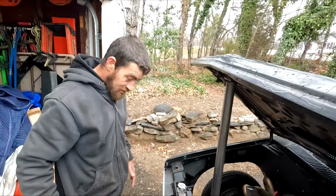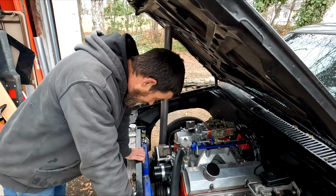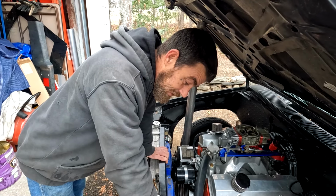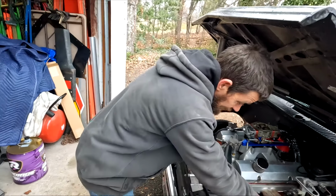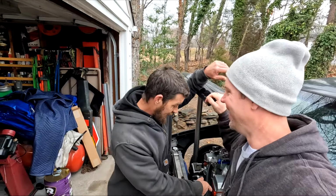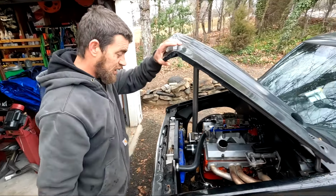What are we doing? Well, y'all, they're working on the S10 again. I think we gotta do it more exciting and stuff. Get the people motivated. Hey, we're working on the S10 today right here. This pretty truck.